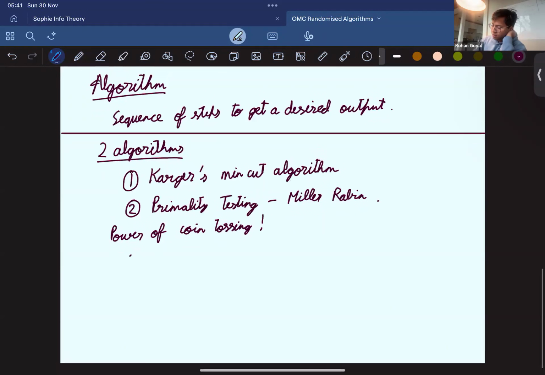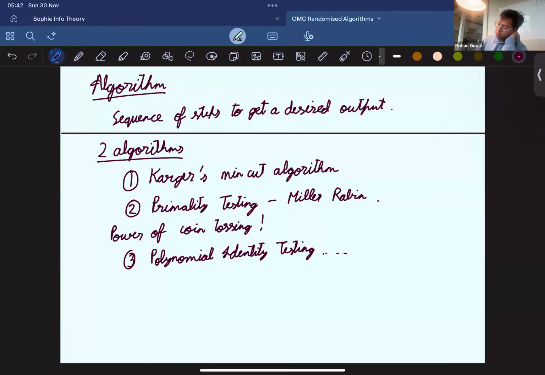And if time allows, I want to tell you maybe about, again quickly, polynomial identity testing. But this is definitely an if-time-allows thing. There are more things I could do depending on how much time we have. I might not do PIT, I might do something else. But the broad goal is to at least look at the first one in good detail and understand what's going on. Miller-Rabin we'll spend possibly less time on. And if we still have time remaining, I'll show you some other things. Does that sound good?